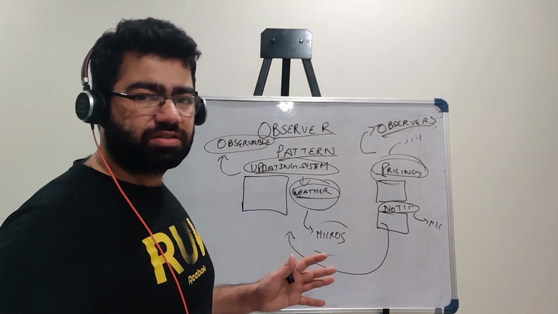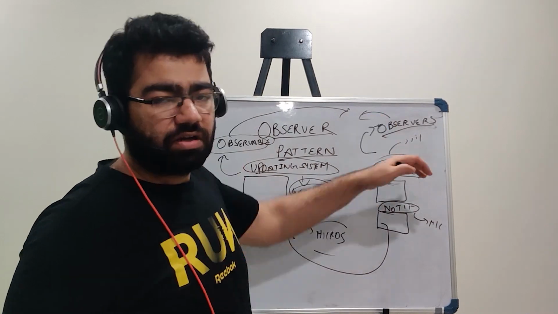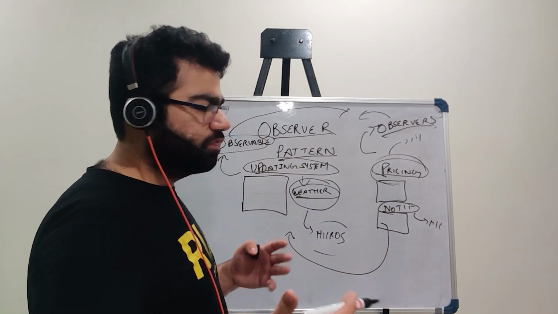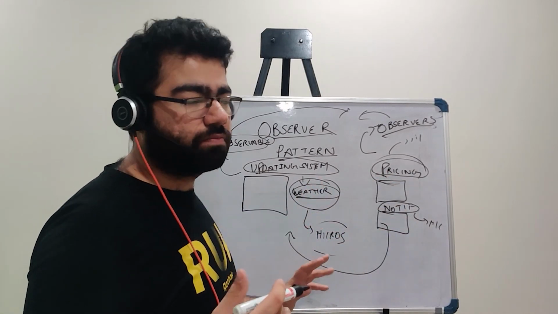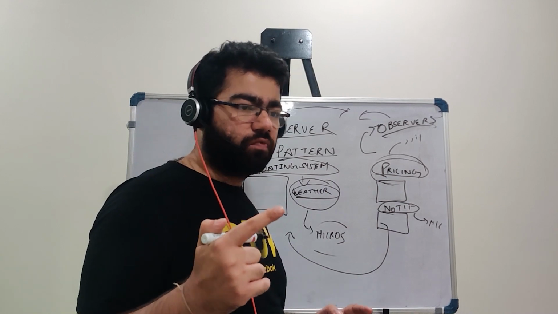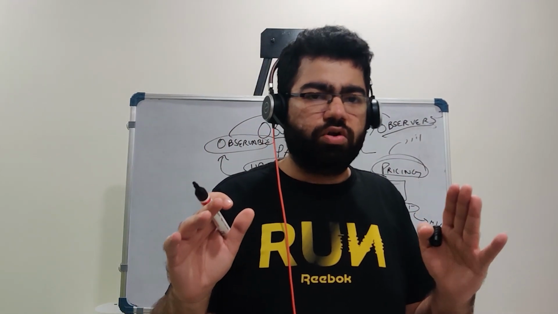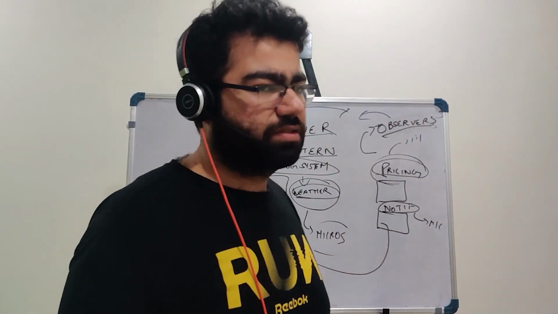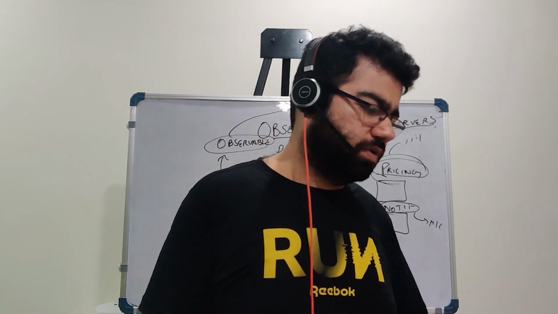So we will first understand the design pattern with the help of these observable and observer interfaces, and we'll see how these interact with each other. Let's first understand how these classes will get to know about the weather system. Now what are the ways you can think of? I would suggest you pause the video at this point and think of the two different kinds of ways in which you can notify these two classes that the status has changed. There is some change in the weather status, and you want to notify these two classes.